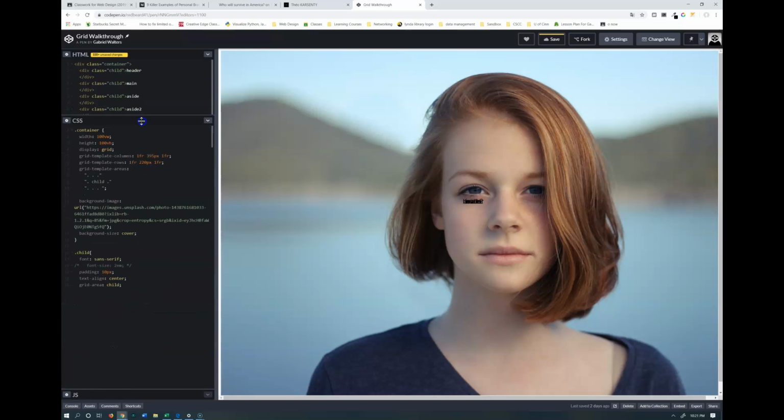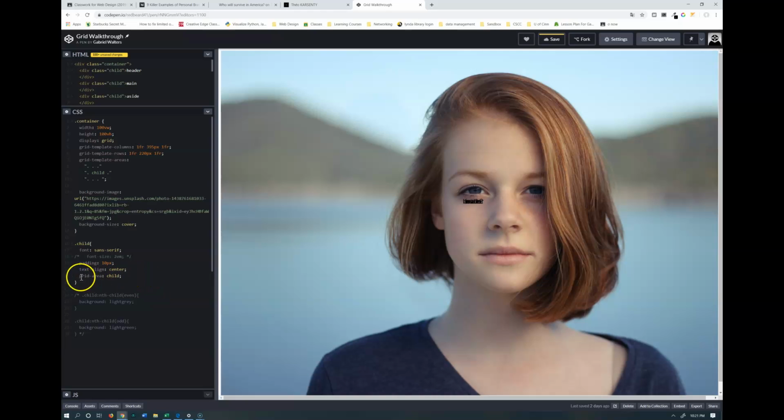When you're using grid areas, you need to be unique in the name that you use. So let's go ahead and delete off that grid area. Now, I still have a grid, but I have to say specifically where those are going to go. So let's go ahead and we'll start defining those.